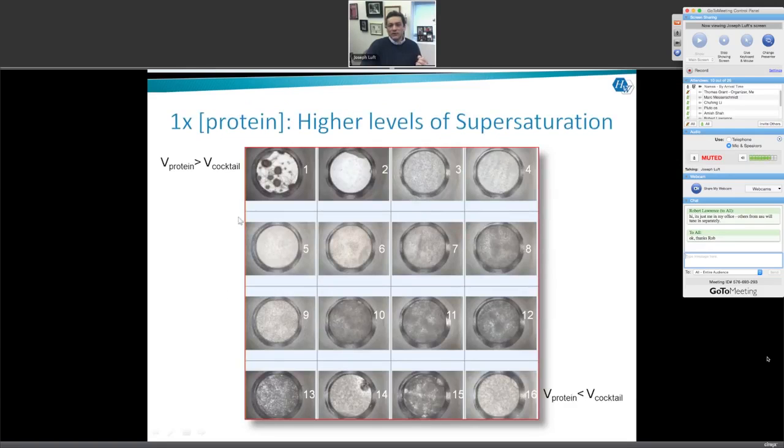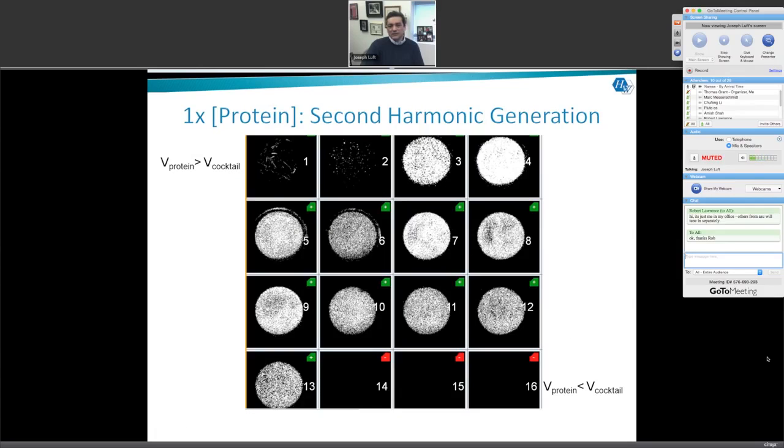If we do an experiment where we have the 16 different drop volume ratios and we start off at, say, a 10 mg per mL protein solution, and we do these volume ratios of protein to cocktail, at the midpoint we're going to have basically a 5 mg per mL protein solution. You can see you're going from these larger single crystals in this case down to what actually looks like a larger crystal here. Looking at this, it's really difficult to tell whether you have nanocrystals or what's going on, but if you look at the SHG signal, the second harmonic that we talked about earlier, you can see that these are actually microcrystalline, nanocrystalline outcomes that we're observing, and we're changing the actual outcome just by changing the volume ratio of protein to cocktail in the experiment.